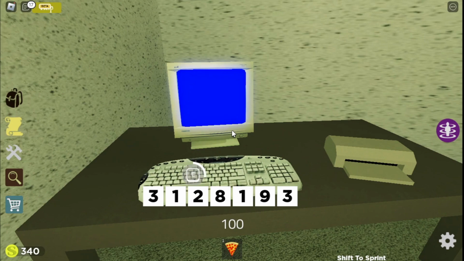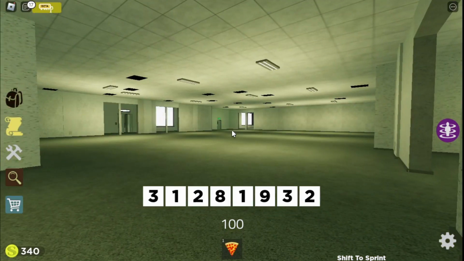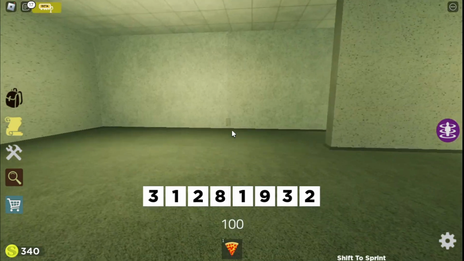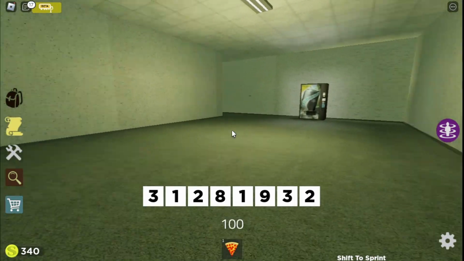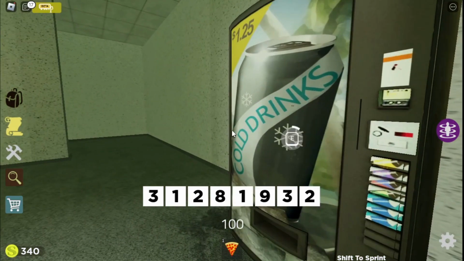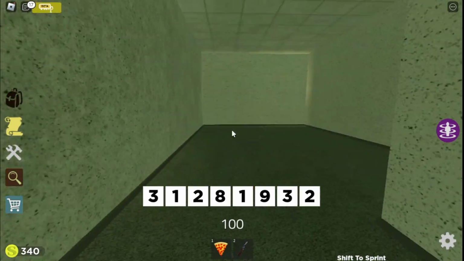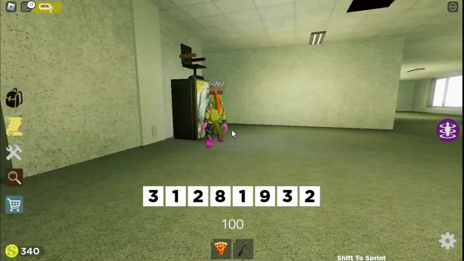Oh wait, no, there's one more computer to hack to get ourselves one more code. 2. Alright, 3128193 2. Is there more to hack? No, but there's more vending machines to search. Double barrel! Oh, hell yeah! I'm about to blast this dude.